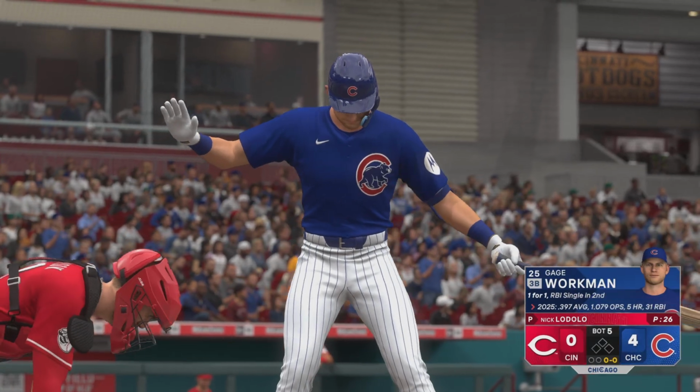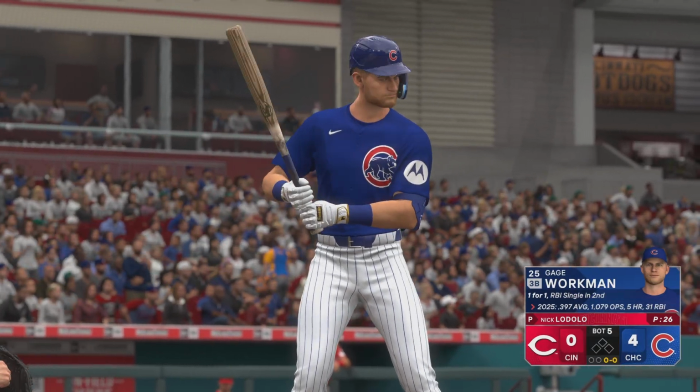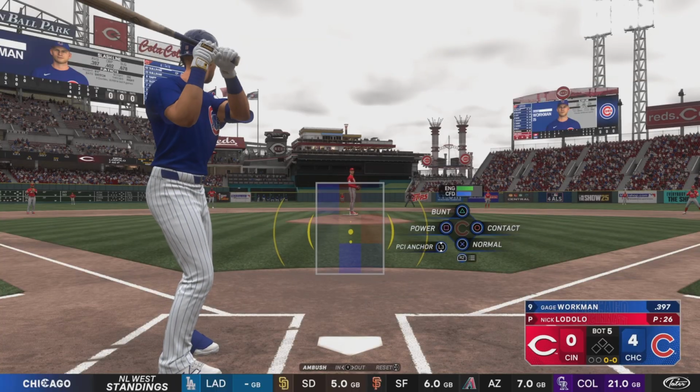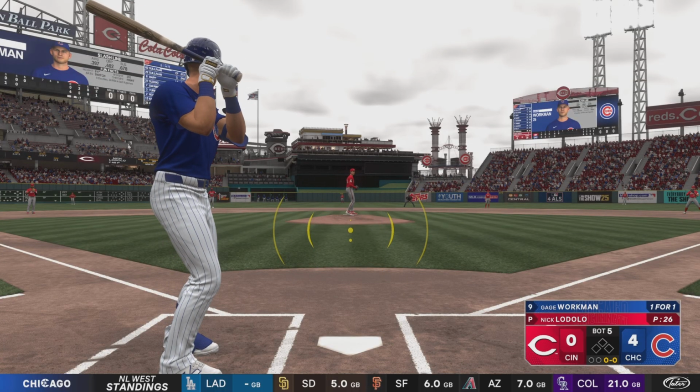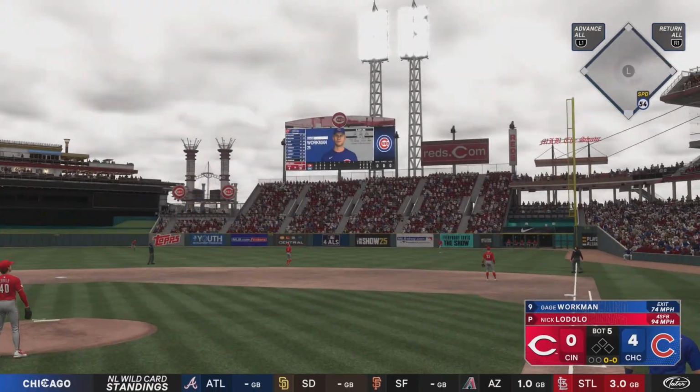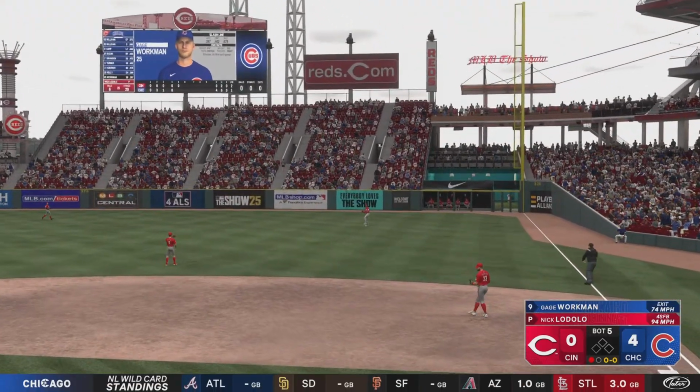And welcome back to the ballpark. Bottom of the inning, and here is Gage Workman. That to right. 1 away.